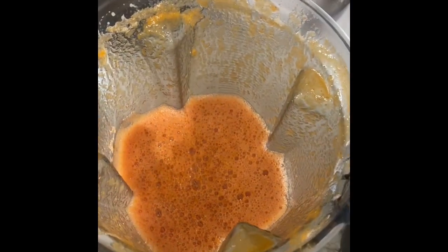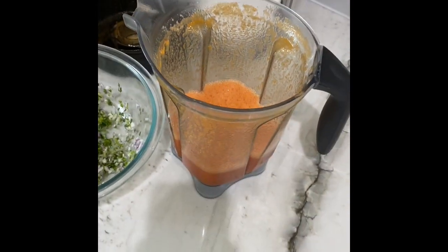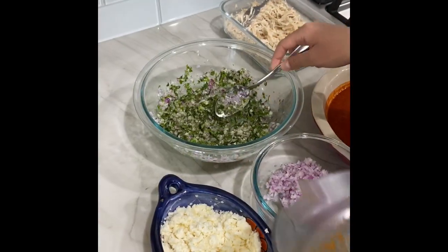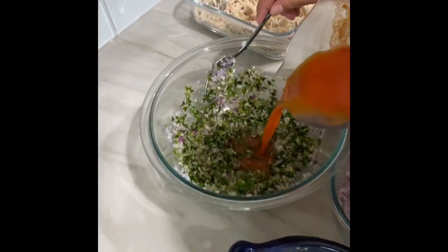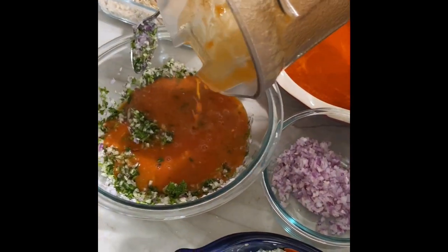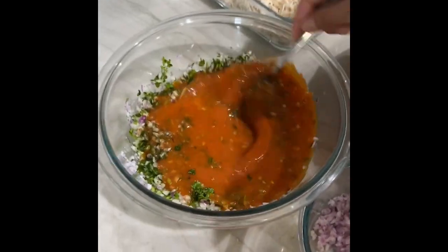Salsa to the mixture. I'm going to allow the salsa to cool down for about 10 minutes before adding it to the onion cilantro mix. Once I have it all cooled down, I'm just going to allow this to stir and just stir consistently until everything is well incorporated.